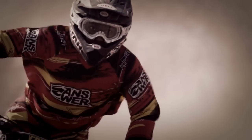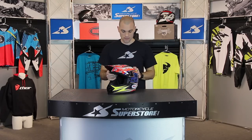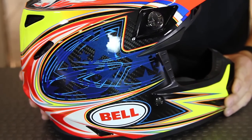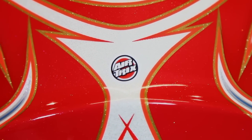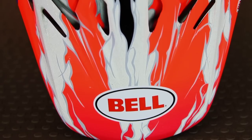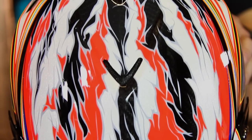The shell sizes on the Moto-9 Carbon, there's 3 different sizes, okay? Those will encompass even a broader spectrum once you put the interiors inside, so there's something for everybody. The carbon fiber looks fantastic. You also find that this is the Airtrix Laguna graphics package. This thing looks really nice all the way around. I noticed right away that the colors match, the graphic lines match, so it definitely looks like a premium helmet, and you're going to pay for it because it is a top-notch lid.